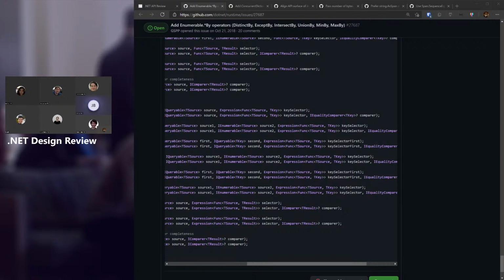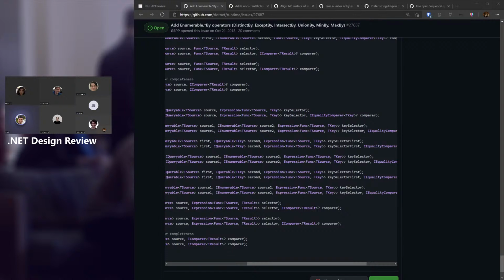So does it mean for Enumerable we need to change the parameter names, or is first or second the right one? I believe it's all source1 and source2. Like, I think the original proposal is also first and second everywhere. Is it? Yeah, except for MinBy, that's source.